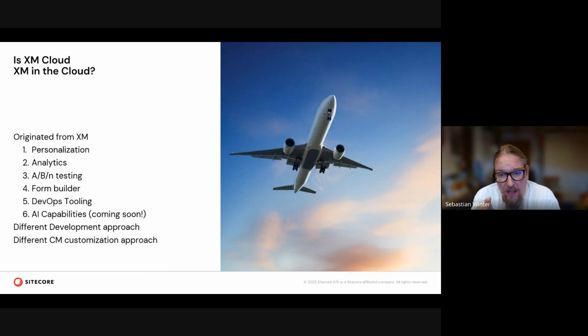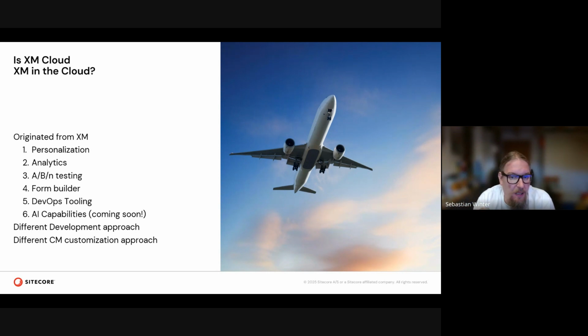Even though, as the name indicates, XM Cloud branched off from XM version, I think, 10.2, it is still a unique product with similarities to XM and XP, and you will see that for sure. But it also has its own philosophy, and we go into that in the next slides to see what's the same, but also what's different.